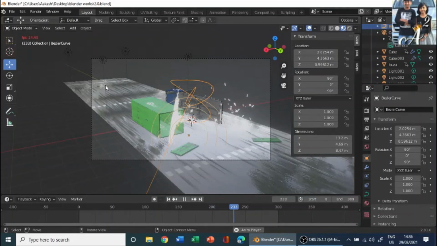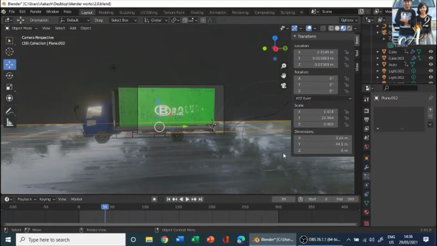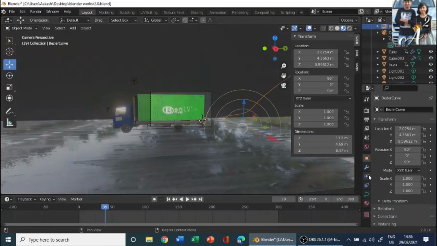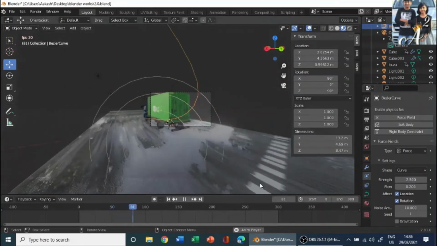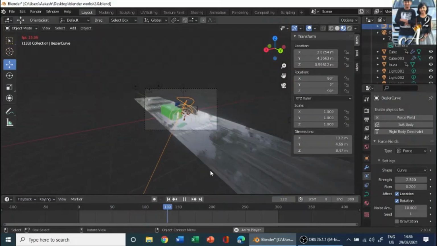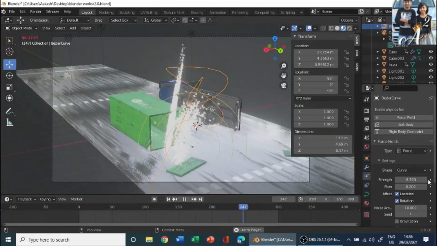Now my things are following, but my strength is too much, so it's staying over there itself, or the strength is too less. Let's select the rope quickly. I'm good at curves, right? Let's decrease the strength by 2 and check how it looks. Okay, it's going up over here, those circles. Let's increase the strength to something like 5 and 7 and check.